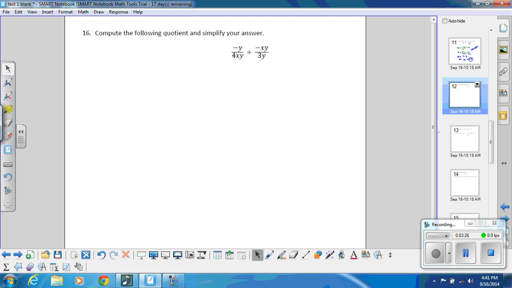Okay, so I had a student ask me, well, notice there's y's here in the top and the bottom, and my numerator and denominator in both these. Can I cancel them out first? Yeah. It's up to you. I got two ways to do this. So 2 ways, up to you.